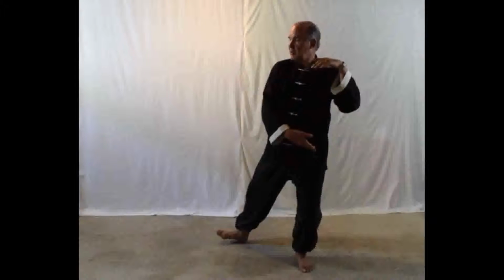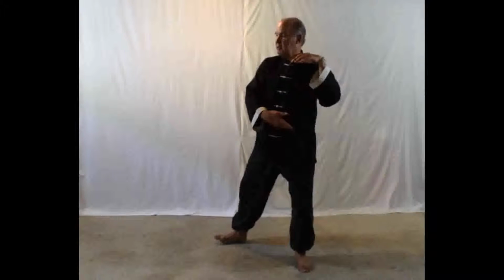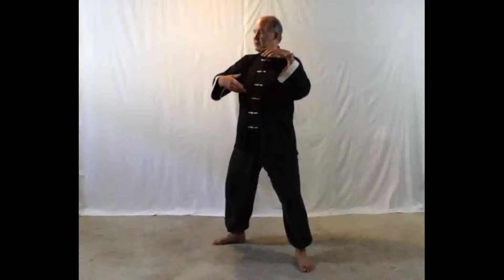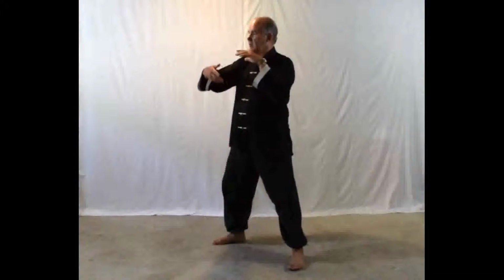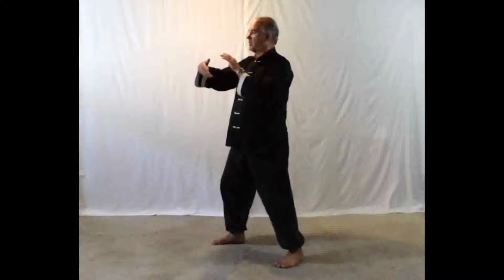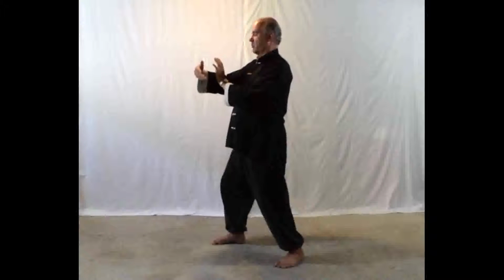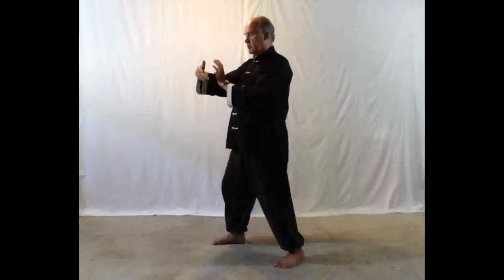Now the left hand is going to stay right where it is because as the right hand comes up and the toes of my right foot go down, I hit 50-50. Use my center to pull that back foot and follow my right hand with my left hand, sit in my quad, and ward off right with support. After a lot of Tai Chi practice, you'll start to feel something in between your palms at this juncture. So I'm going to go through all those steps nonstop.